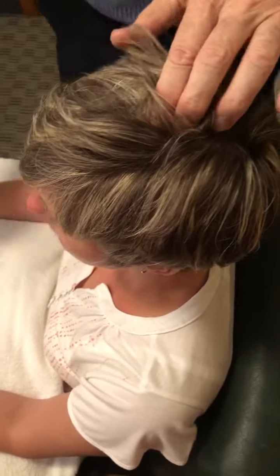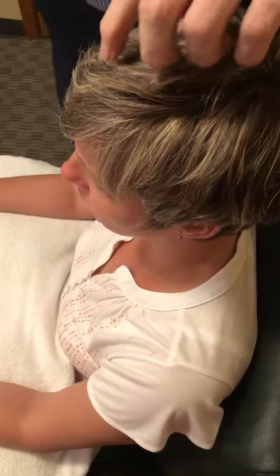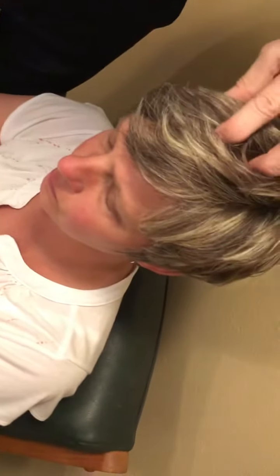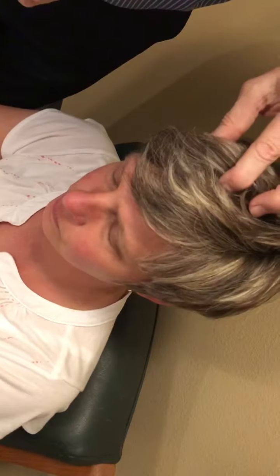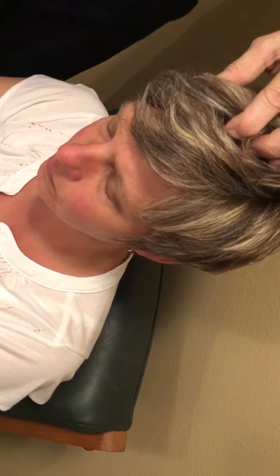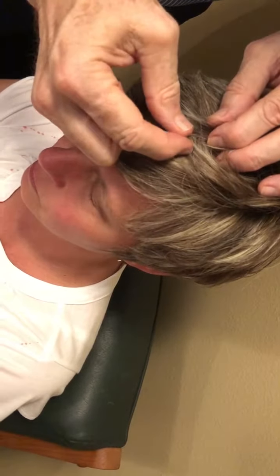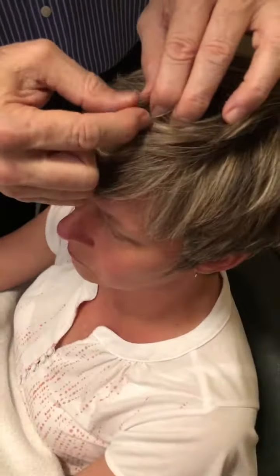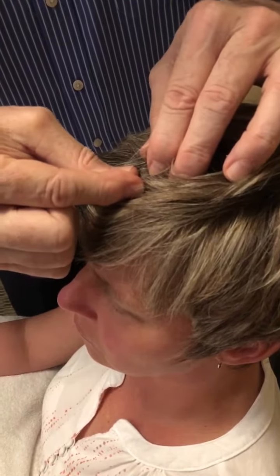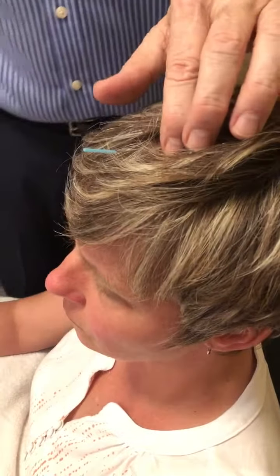Okay. Now, as it so happens with the cerebral points, we do not swab them. It'd be impossible to get a good clean swabbing anyway, but if the patient is relatively clean, we don't have much to worry about here. So I'm going to go with that C7 first. Remember, we talked about going parallel between the bone and the fascia, and these can hurt, and I'd like Katherine to let me know when they do hurt. I got to about 4 or 5 millimeters, and I cannot go any further on that one. That one just bogged up.